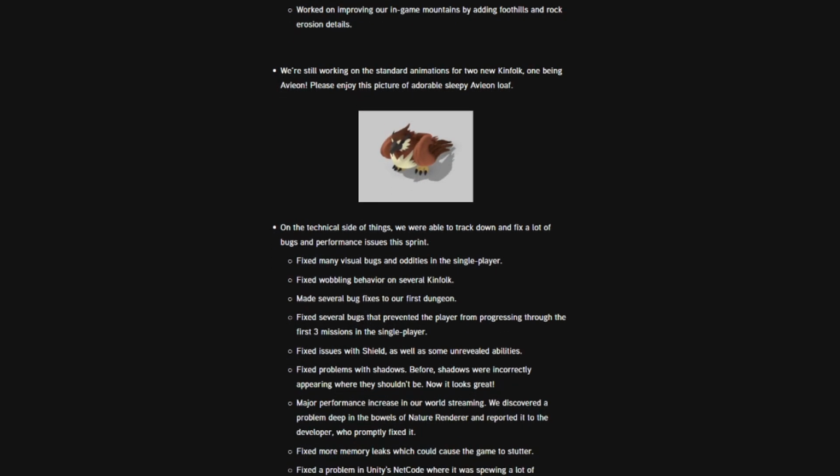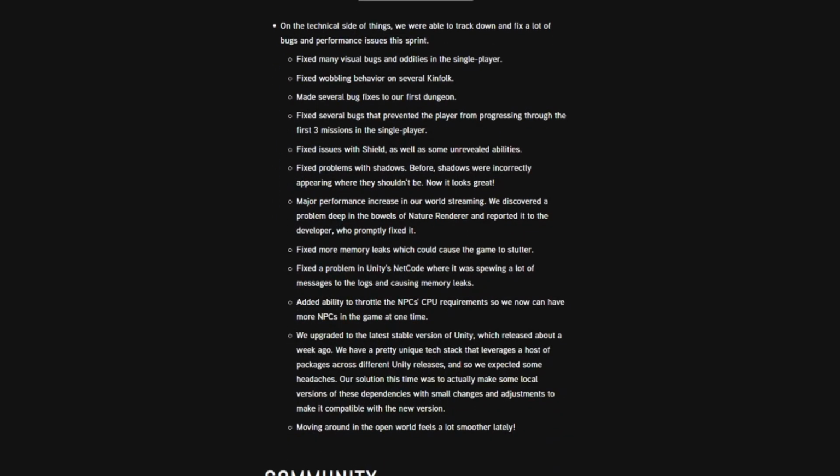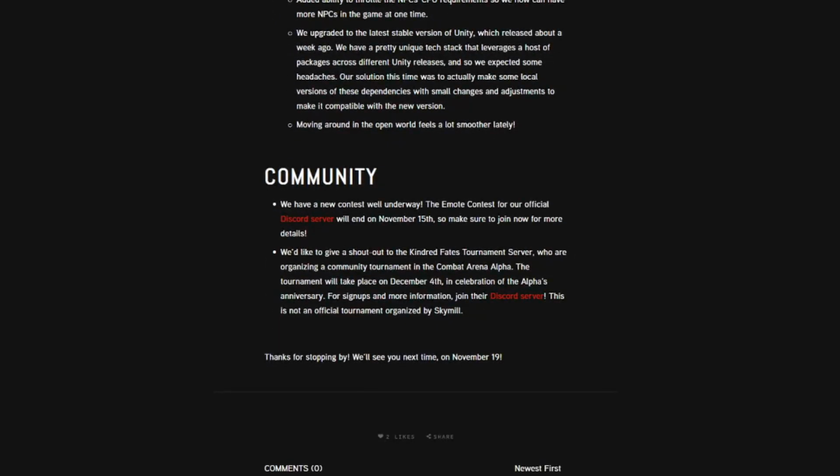We're still working on the standard animations for 2 new kinfolk, one being Avion. Please enjoy this picture of the adorable sleepy Avion loaf. On the technical side of things, we were able to track down and fix a lot of bugs with performance issues this sprint, fix many visual bugs, fix wobbling behavior. I'm not going to go too much into bugs. I don't want to bore you guys with bug fixes.